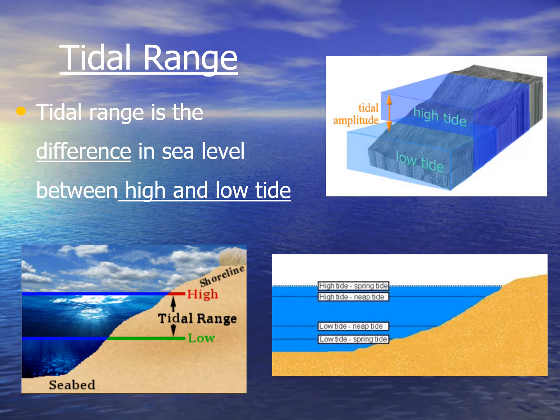That's like saying maybe the highest score on the test was a 90 in all my classes, okay? And the lowest score was an 80, so our range would only be 10, from 80 to 90. Okay, so the difference in the high and the low is called our tidal range. And that again changes too, depending on where the moon is and how much the gravity is pulling.